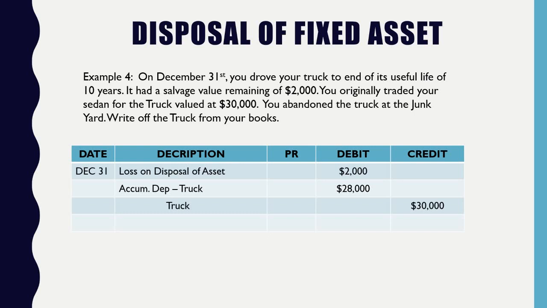Well, we have to recognize three things. First, we're going to take a loss on disposal of asset, because right now I still have a book value, or a salvage value, left of $2,000. Since I'm just going to throw the truck away and not try to sell it at all, that's $2,000 I already lost right there, okay? I also have to recognize the accumulated depreciation I had on that truck, which is $28,000. And of course, I bought the truck for $30,000. And that's it. That's how you get rid of it. So in this case, I took a loss of $2,000. All right?